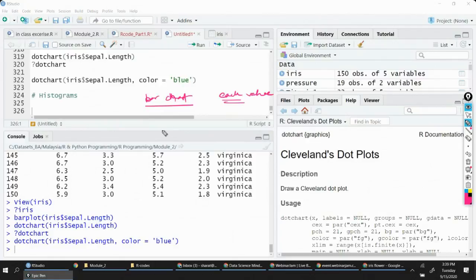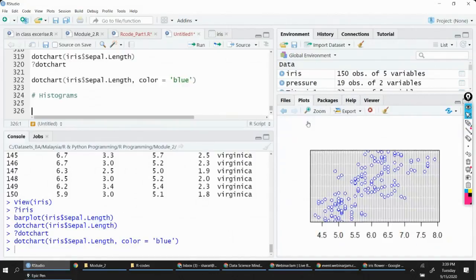Whereas in the histogram, we are taking the frequency and plotting that in the heights. Right? So let me show you that. I'll show both bar plots as well as histograms. Bar plot is something that we have already done. Let me come up with that again. Bar plot of iris, dollar, sepal.